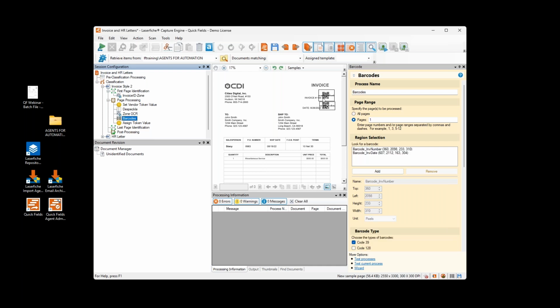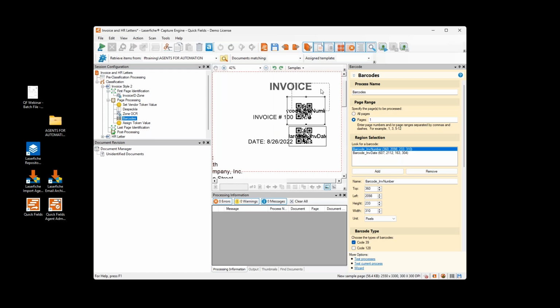So we're going to pull, in our case, let's zoom back in, we have a zone called barcode underscore invoice number and another one for invoice date. So we're going to read those values off of that. So these rubber banded areas, they're not going to read the text, they're looking for barcodes.